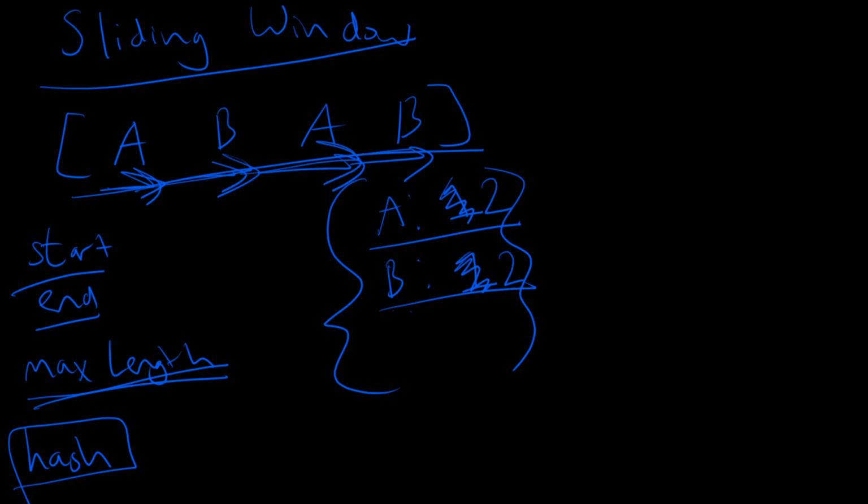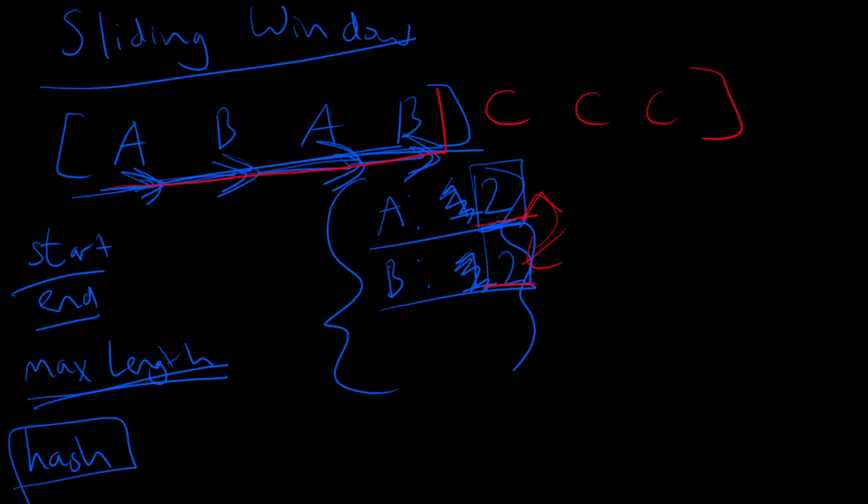Now, there's some condition that should make this window invalid, right? So what could possibly make this window false? At what point do we know that we've hit enough characters such that even if we replaced up to K equals 2 characters, we still wouldn't have one character? Let's imagine that this hash map was longer and it wasn't just A and B. What if it was A, B, C? Then at this point, you have A and B at 2, 2, which is all fine and good. If you replace two of these to be the other one, then you get 4, 0, which is fine. You just have 4 of one character, which is what you want.